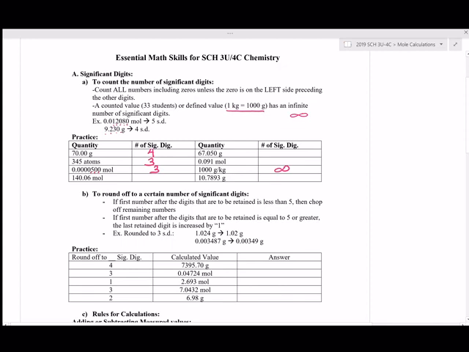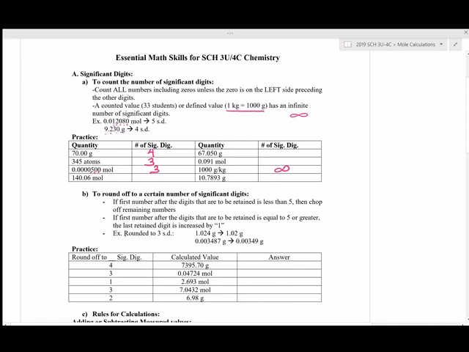You don't want to be writing down that giant number that shows up on your calculator screen where the whole screen is filled with numbers, because that's ridiculous and is implying that your answer is much more accurate than it really is. So you have to know how to round off. We're going to do very easy round off rules. When you know how many digits you want to keep, simply look at the next number and then make a decision. If it is smaller than 5, you're going to chop off everything.